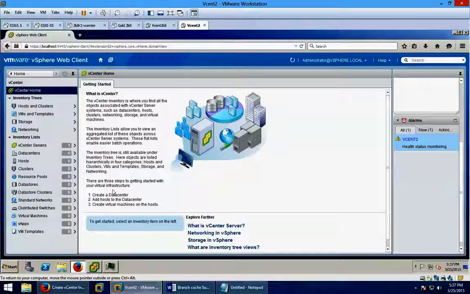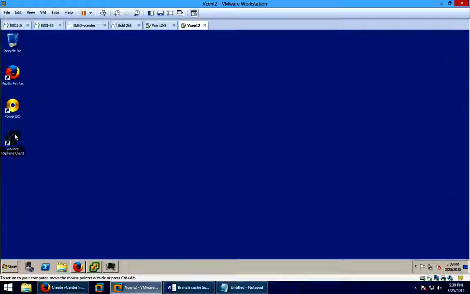The steps are, first, create a data store, authorize, and then add hosts in the data store, and then obviously virtual machines or what have you. Let's see if it allows me.